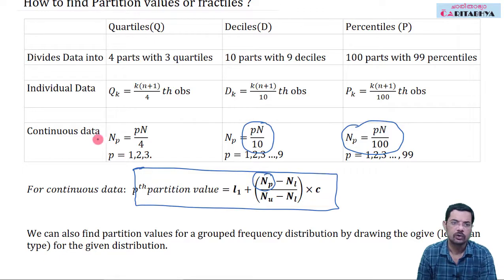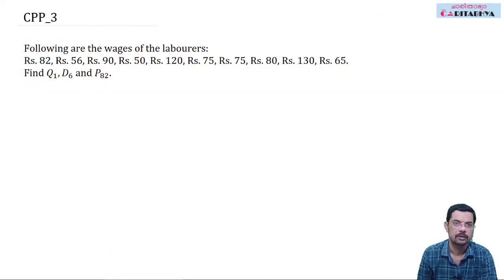Now we shall move on to the concept practice problems, where we shall discuss all these formulas. Okay. So question number 3, concept practice problem number 3. The first two were that of median, which we already know. Now we try to find out the first quartile, deciles and percentiles. Median is what we discussed in the previous class.